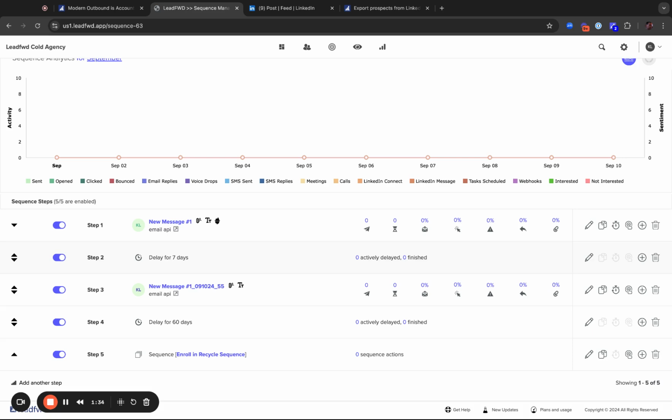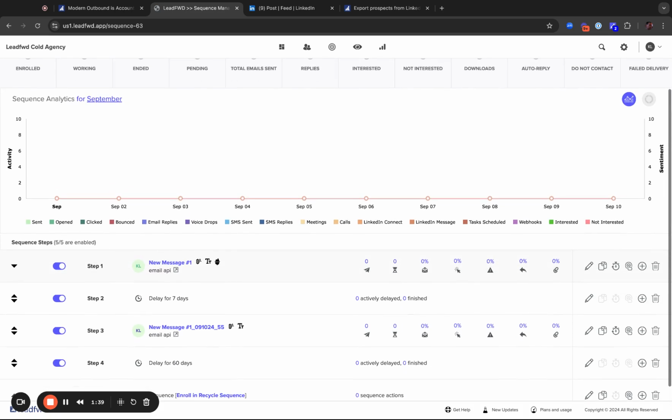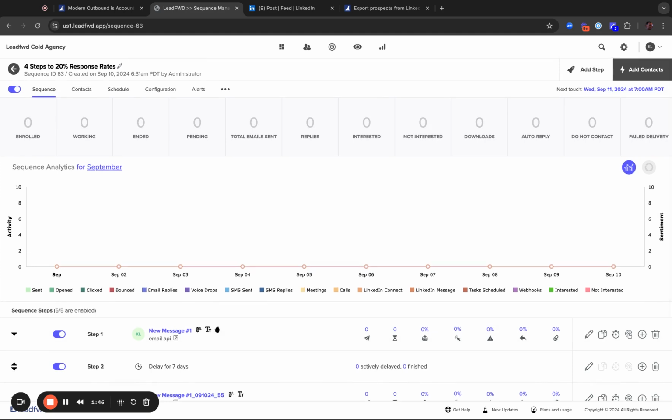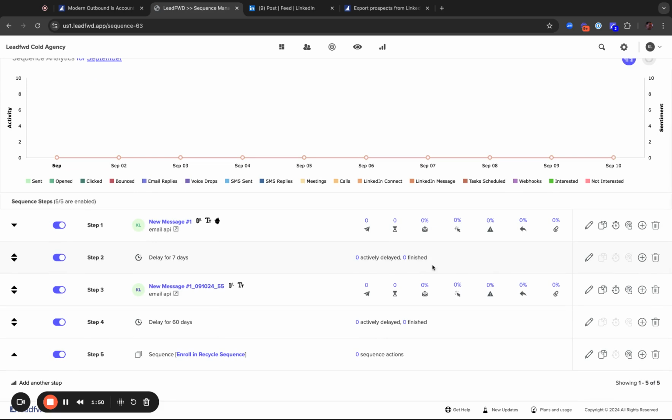So very quickly, again, we're gonna front load the LinkedIn engagement, which I'll show you in a minute, and we're also going to personalize our first email message with an icebreaker, which I'll also show you. But right now, this is just a templated sequence that's fully configured, and again, 2 steps: the first email and then one follow up. And after 60 days, we'll move the prospect into a re-engagement or recycling sequence. That's completely optional depending on what your use case might be.